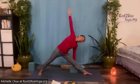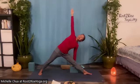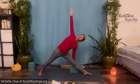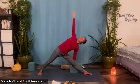As you raise your right arm, rotate your chest slightly to face the sky and tuck the crease of your left hip back towards your right heel while lengthening your spine forward, sending the shoulder blades down your back. Pausing here, listen to the quality of your breathing for 3 to 5 more breaths in Trikonasana.